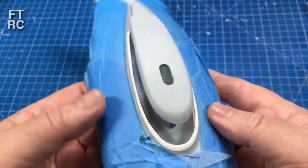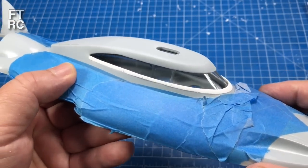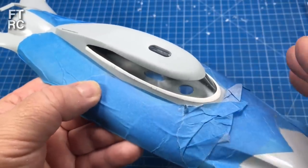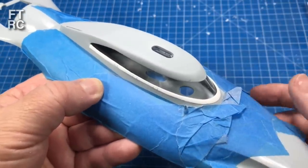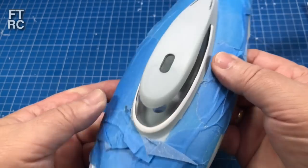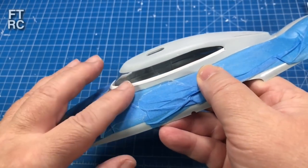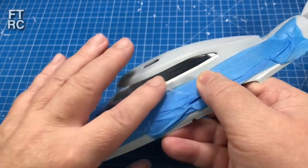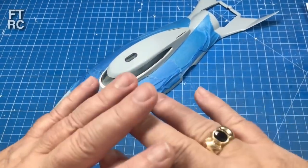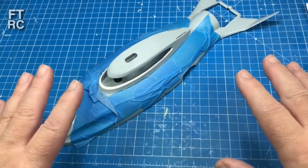But the thing is, it is an imaginary craft. And if you look at people's drawings and other things online and other people's models, it gets very confusing because everyone's decided to do their own thing and nobody has done the same. So really all we're trying to do here is make it look like a Stingray. So that, I believe, is a better height for the windows. I'll put my slants in at the spacing that I've worked out, and that's how it's going to be. We'll have to live with that.